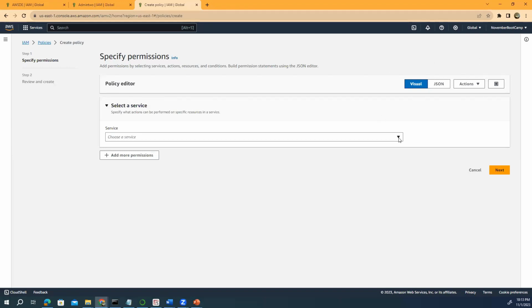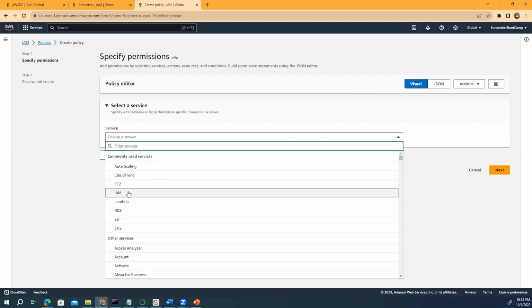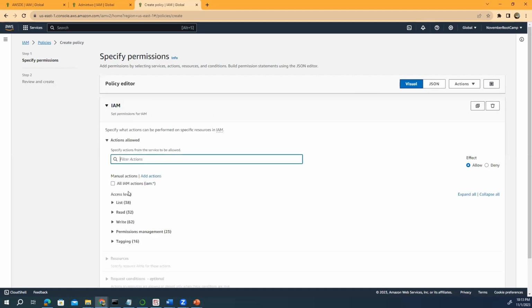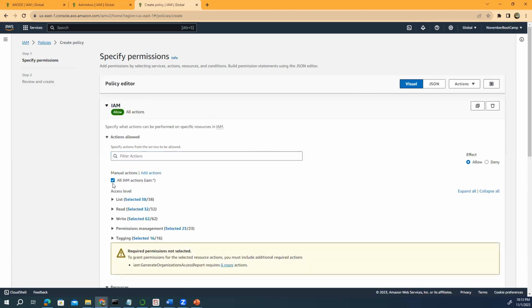So here I'll try to select a service called IAM. Here, I'll try to select all IAM actions that I'm creating here. Read, select, write, and all those particular things.